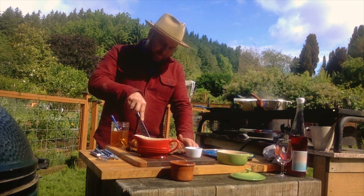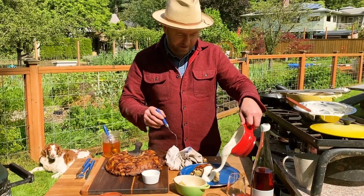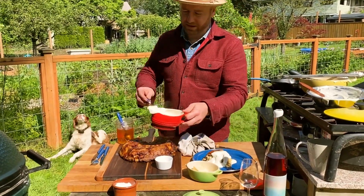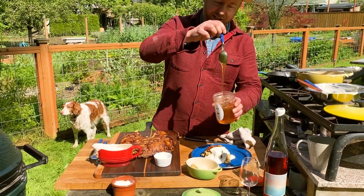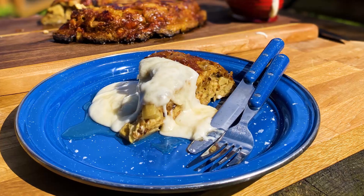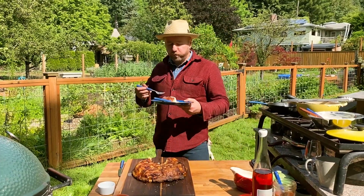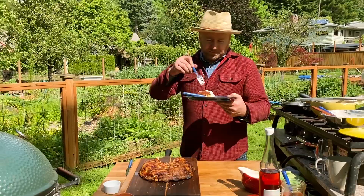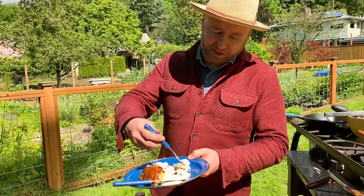Little pie nubbin right there. Some strata — looks pretty good. You got kielbasa, your egg. Pour some hot Mornay over it — some cheesy goodness. Essentially fondue just done for breakfast if you think about it. Then drizzle some honey — six ranch honey from the Wallowas — get it all over there. Oh my goodness. It really is like fondue. The texture — the strata is all perfect, the bread's all full of moisture. The cheese is unreal. You get the honey and the crunchy salt and the cheesy goodness. You've got a little dipping sauce over here.